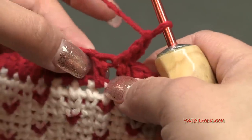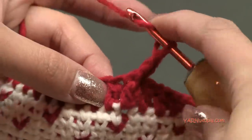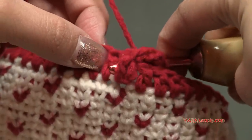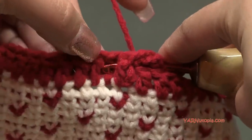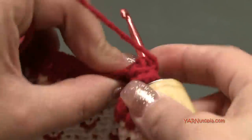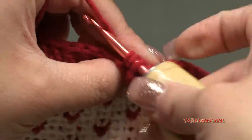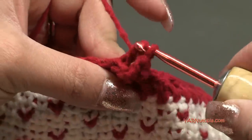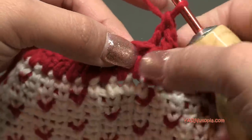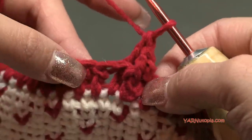Now on the next stitch, we are going to back post double crochet. So we're going to yarn over. We're going to go on the back side of our work around this post to the other side, just like that. And then back to the back again. Yarn over and pull that through. And then yarn over and pull through two loops, and then yarn over and pull through those other two loops. And that is a back post double crochet. So we are going to alternate these two stitches all the way around.